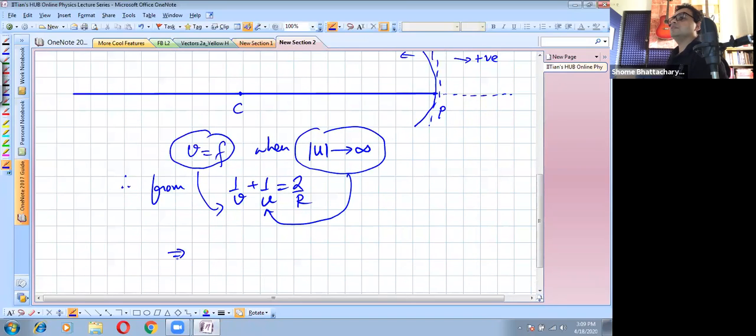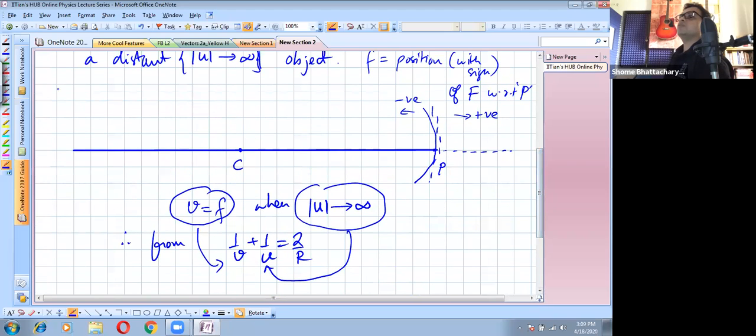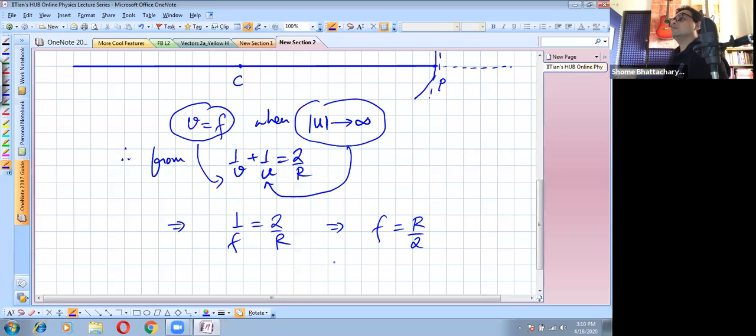So you can see from that very simply we will get the formula that 1 by f is equal to 2 by R, which means here that the focal length is R by 2. So for the example that I've taken above, let's say this is example 1. If in example 1 I have a concave mirror which has a radius equal to, let's say, 60 centimeters, then according to this formula from example 1, the focal length should be equal to minus 30 centimeters, because in example 1 I should substitute R equal to minus 60 with proper sign.